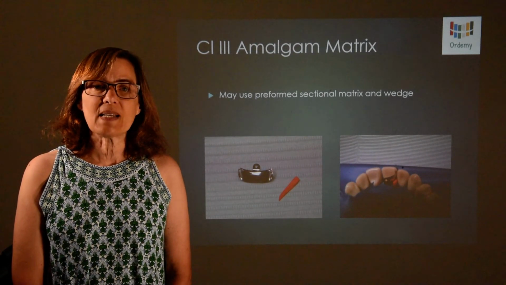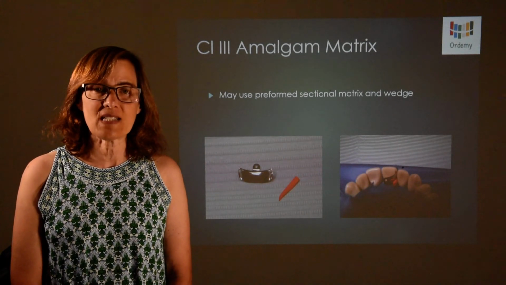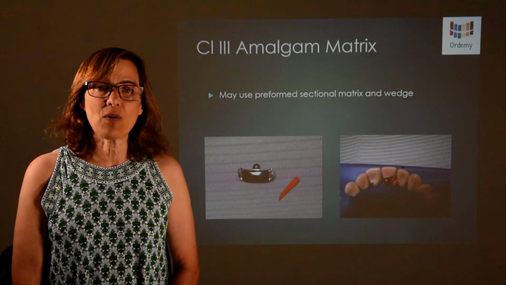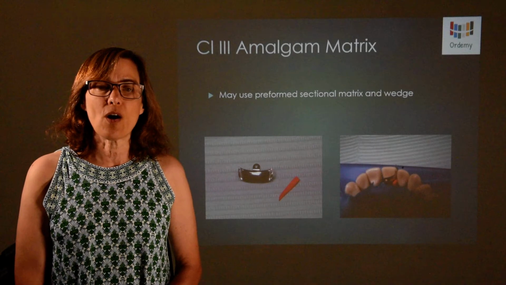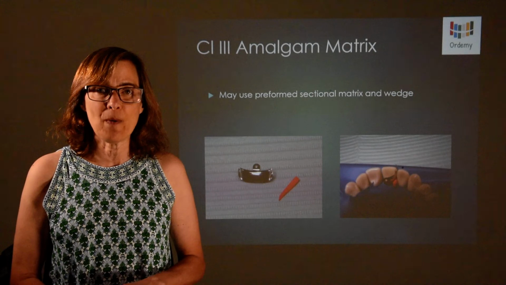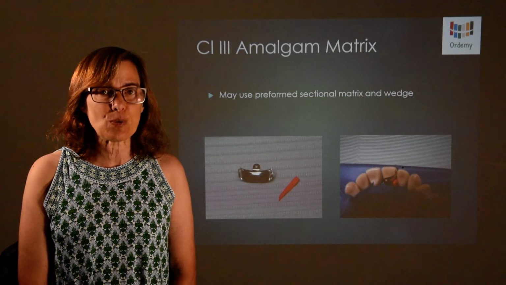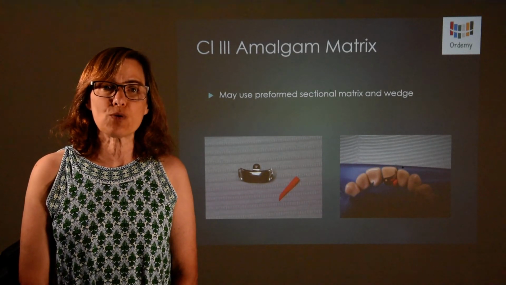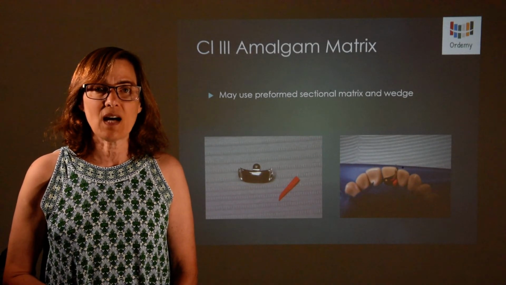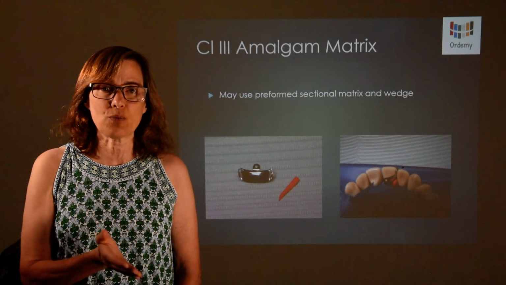The wedge is supposed to recreate the embrasure between the adjacent tooth. Plus, it also ensures that the amalgam is not going to be overfilled in the area or even seep through the preparation. It is very important to choose, like I said, the correct size, because if you choose too large a size, the contour will not be correct. It will be more of a straight line than following the contour of the tooth.